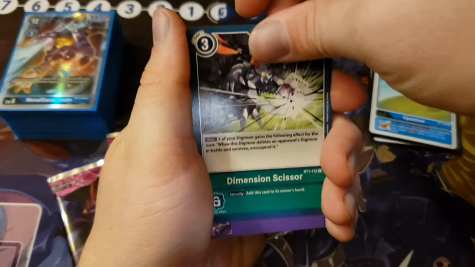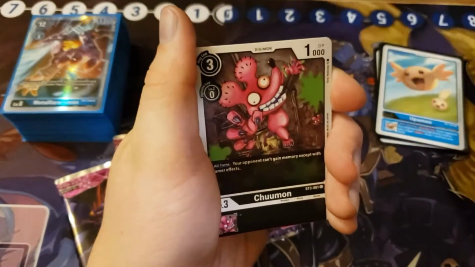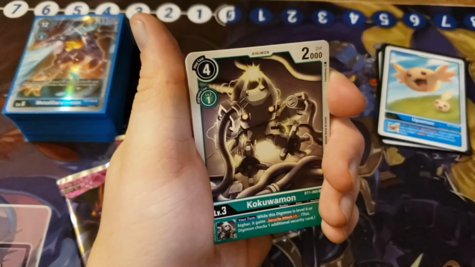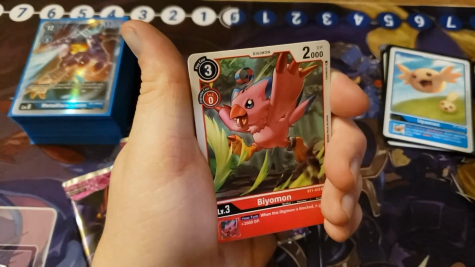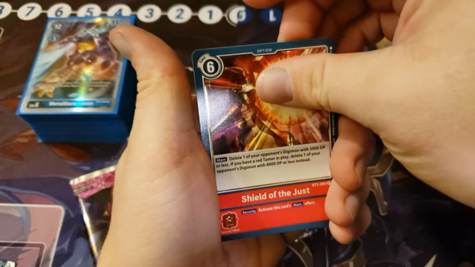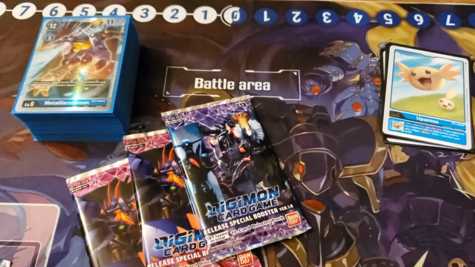All right, second pack here. I have been really wanting to play green though. Come on. I'm really feeling it. I'm really feeling this pack for some reason. I don't know why. Babymon. Shield of Justice. And oh, just a Mistymon. I don't know why I was feeling this pack so much. Weird. Not even a super rare.